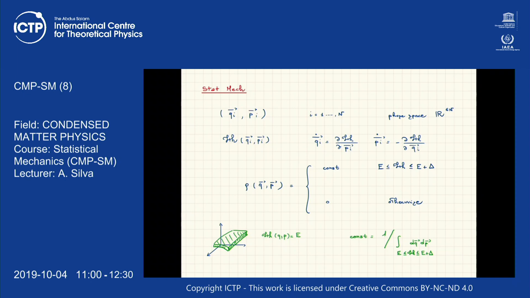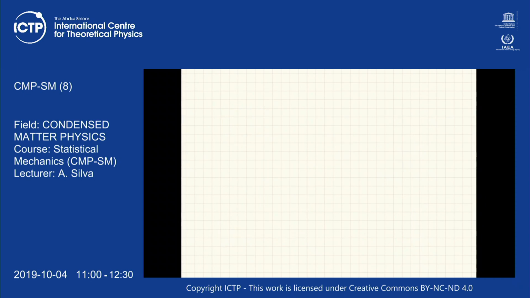There's nothing spectacular in this. Couldn't we just take delta equal to 0 and take the surface integral, defining it that way? Well, we will eventually do that in a second. You will see it when we define the entropy. You're right, in principle we will do that. But these are all equivalent definitions, so let us stick with this. It's also simpler.